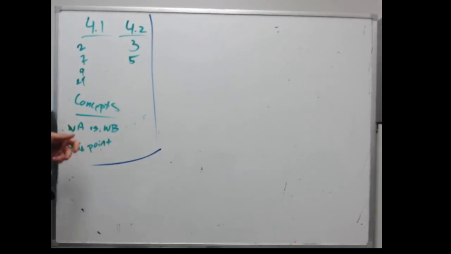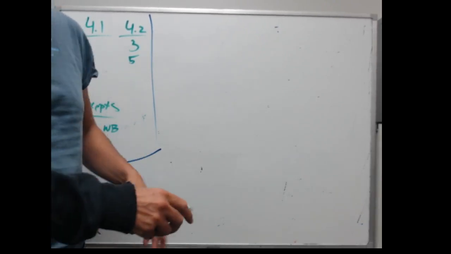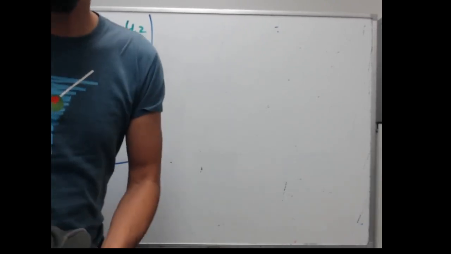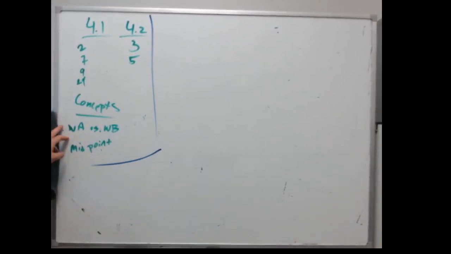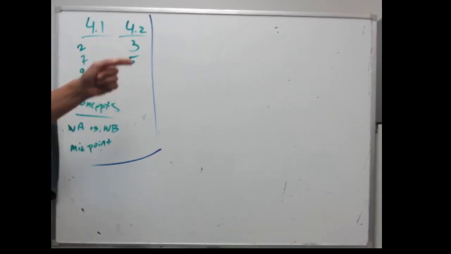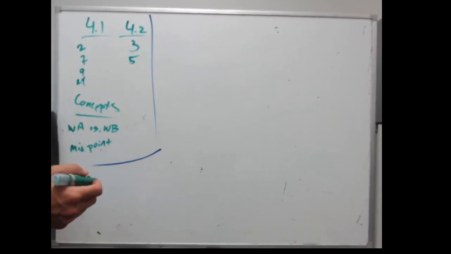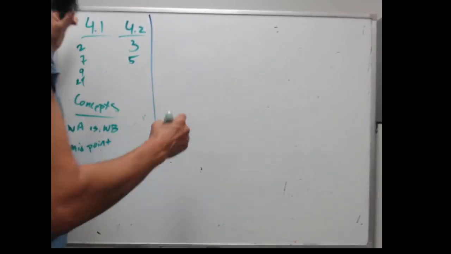We've got some concept questions that we'll address as we go through these problems. We'll just mention where the concepts come in. The concepts we need to address are two different things. It's this whole flipping between weak acid and weak base, why I'm doing that in lecture and stuff like that. And then just midpoint calculations, which we'll talk about with 4.2 number 5. But we'll just start with 4.1 number 2.